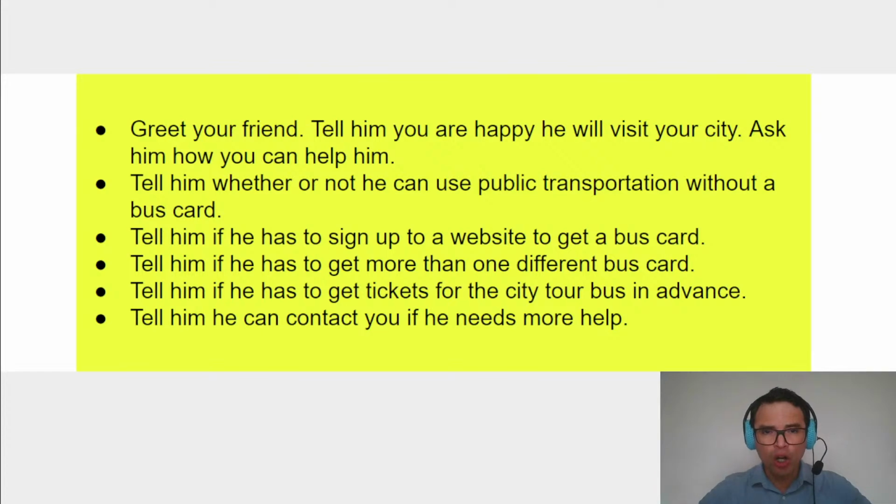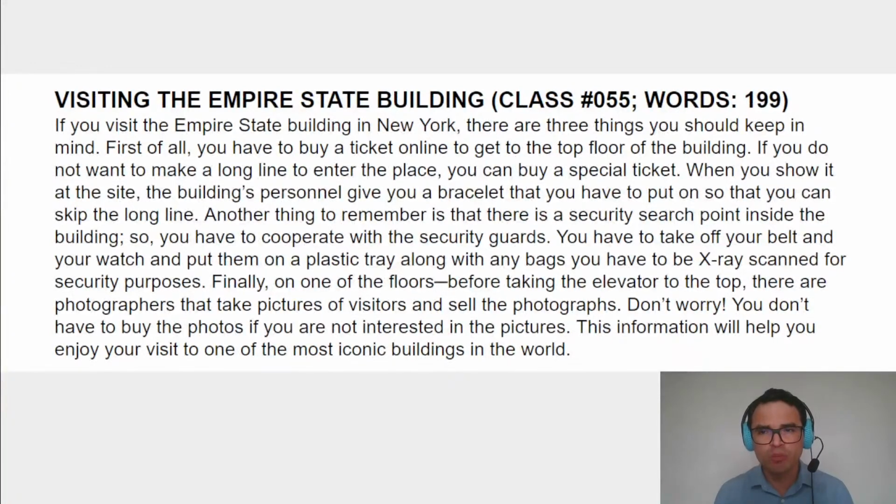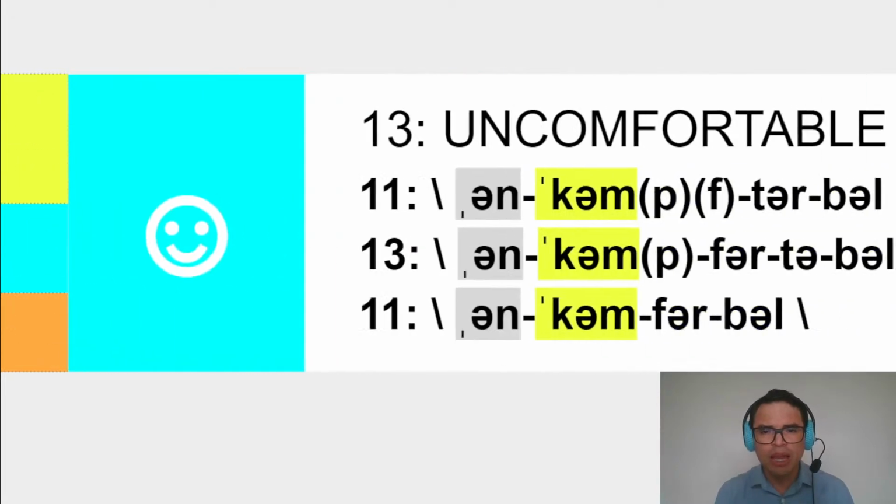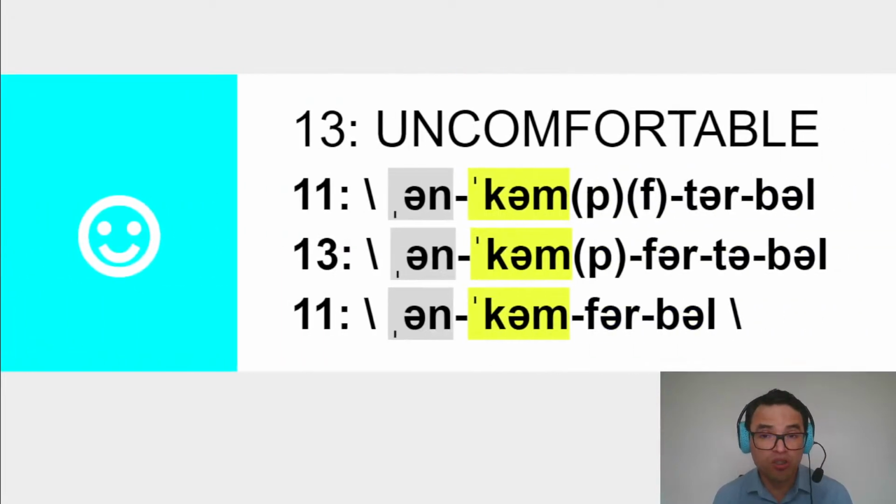This is a card that replicates what happens when you take an international exam. So we want to learn how to develop our test taking strategies. And here we have a nice paragraph with 199 words to use the grammar about things that you have to do or don't have to do if you visit a place in my city. Important adjectives, vocabulary to talk about cities, and then pronunciation. Very important.